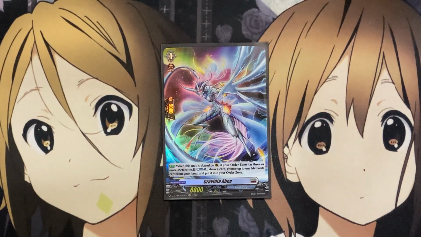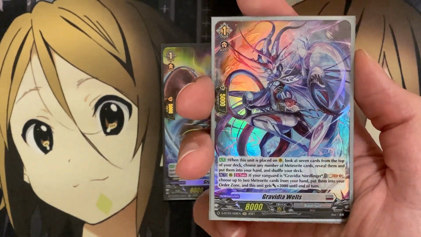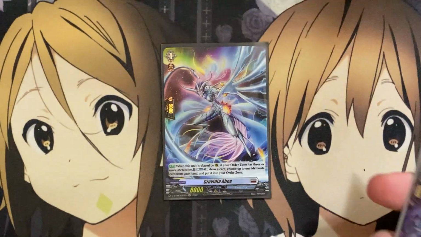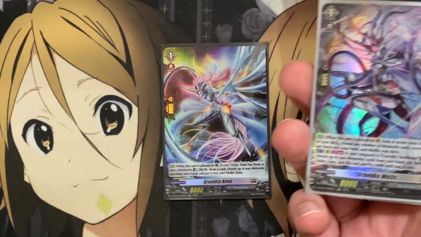If you were to run Gravidia Wells as an additional option, with its rear guard ability once per turn, if your Vanguard is Nordlinger, Soul Blast 1, choose up to 2 meteors from your hand, put them into your order zone, and this unit gets plus 2,000. You can take out this card for B. It depends on player preference on which one you want to run.